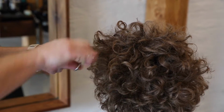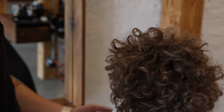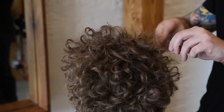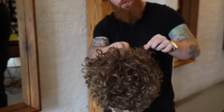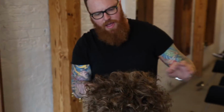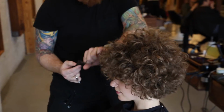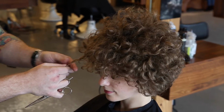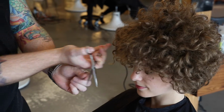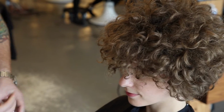Upscale hairdressing is basically just decision making. There is no way to follow patterns perfectly and get certain haircuts. Even when you do that, you have to make decisions. Every single person's density is so different. You have to take that into account. In this particular case, this is an extreme example of just how curly someone's hair can be, and how punishing it can be if you do it wrong.